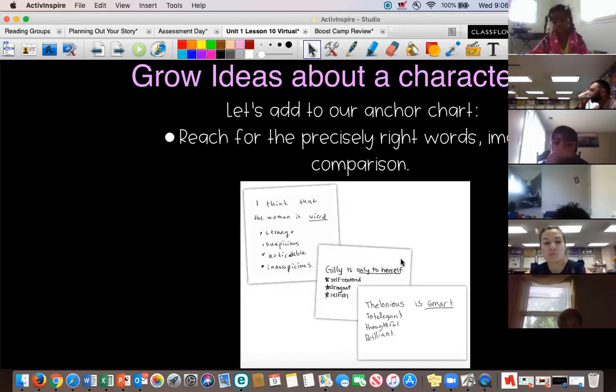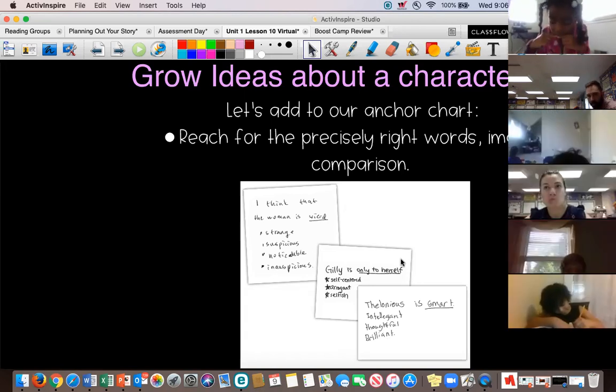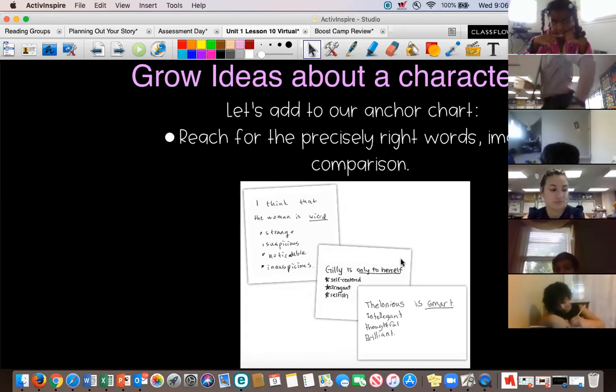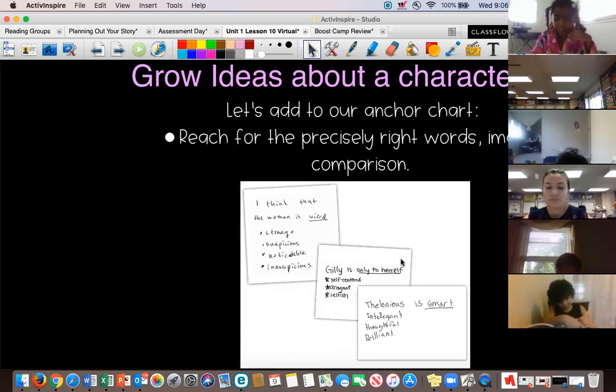Which chart are you talking about? Are you talking about the wants chart that has the wants motivations on it? Nope, we should have a chart that we made that says growing ideas about a character at the top, and we listed three ways to grow ideas about a character. It should be in your whole group section. I don't have that chart. Okay, we'll write one now that says grow ideas and just add this one thing we have there today for now. It's okay if you can't find it with the old one.